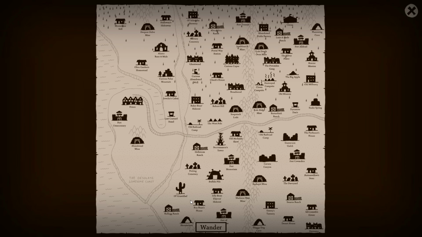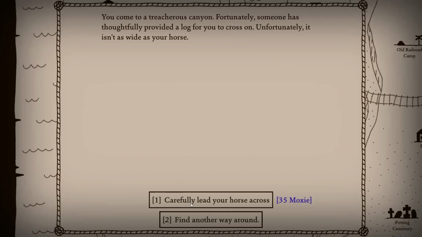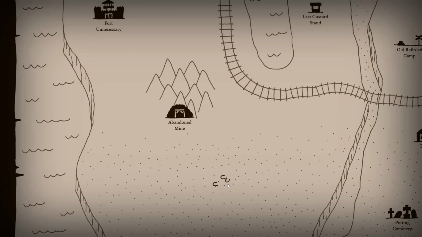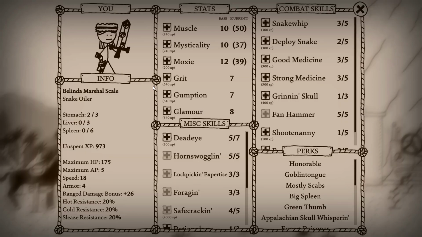I really don't want to go to Frisco for- oh. You come across a treacherous canyon. Fortunately, someone has thoughtfully provided a log for you to cross. Unfortunately, it isn't as wide as your horse. Carefully lead your horse across. You and your horse carefully tiptoe across the log. I wish we could show you what a tiptoeing horse looks like, because I bet it's real weird. It probably really is. Up that moxie.